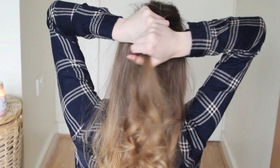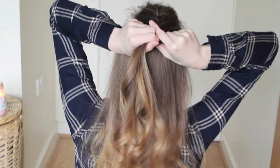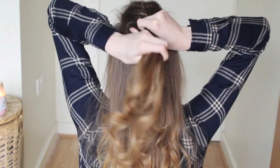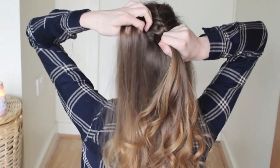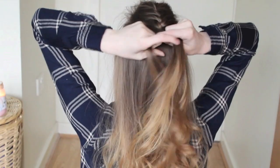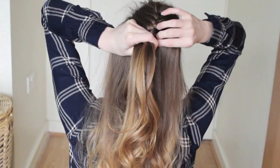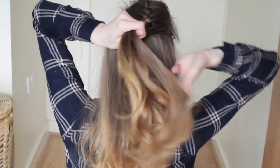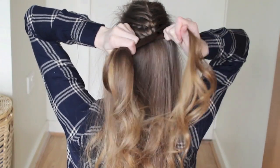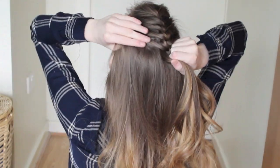Add a section of hair, cross it over. Add a section of hair, cross it over. Add a section of hair, cross it over. And you just want to keep doing this the whole way down the braid.